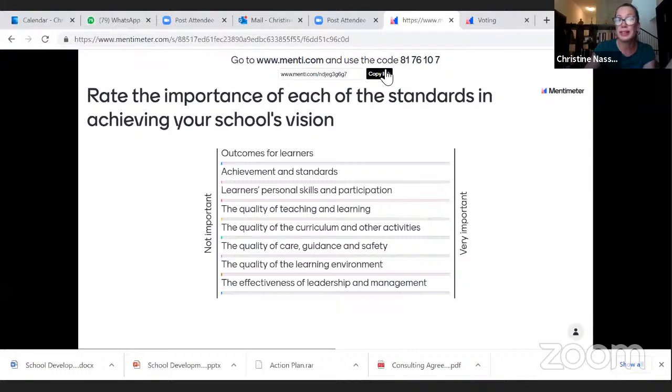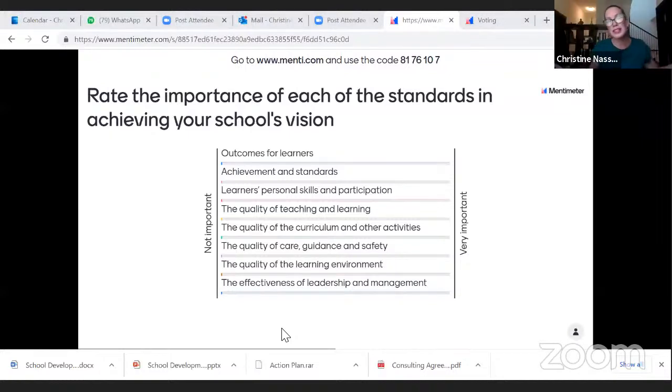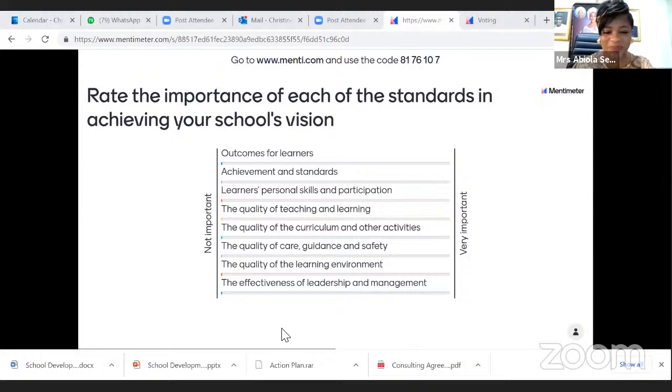How will you share your opinions? This is the time for you to get in there and share your thoughts. You are going to follow the link that I'm popping into the chat. Everyone get on. Everyone do it. We know you're already on a device. Get on to the Menti.